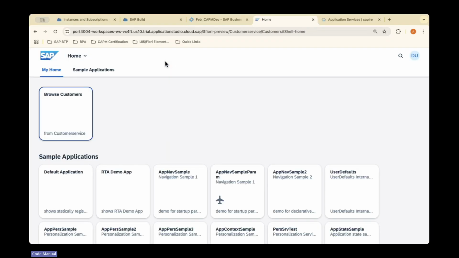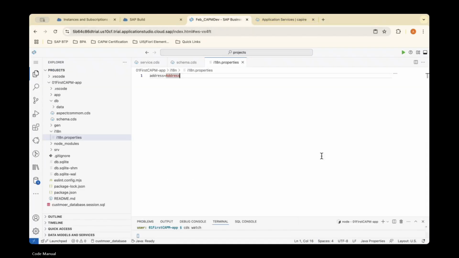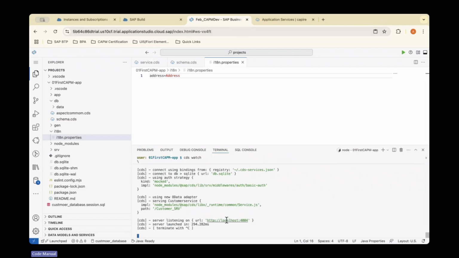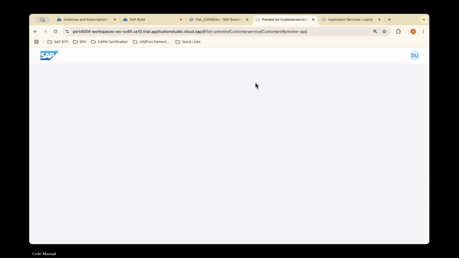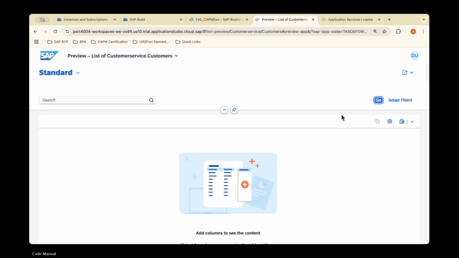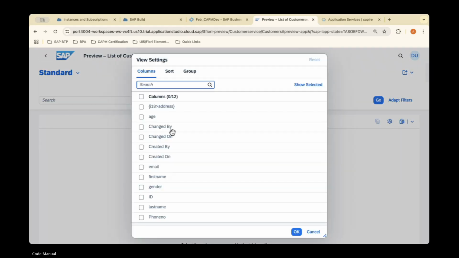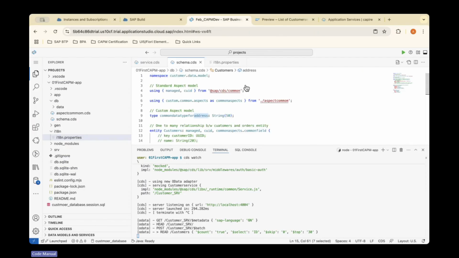If I load the same Fiori preview, it's just taken like this. There was some issue.